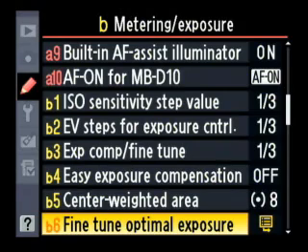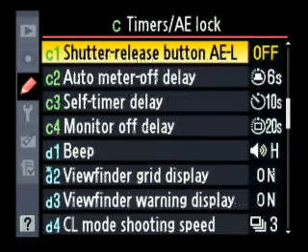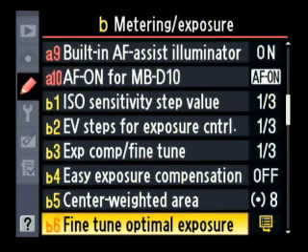Fine-tune optimal exposure. So if you notice that your camera is always a little overexposed, you can use this to change the overall exposure settings. The little exposure icon on the LCD will not come on, as if you were to, for example, use the exposure adjustment on the top of the camera. If you changed it off of the default, you'd have a little exposure icon that warns you that you're at a different exposure. This lets you change it everywhere without having that annoying icon on the screen telling you that your exposure has been messed with.